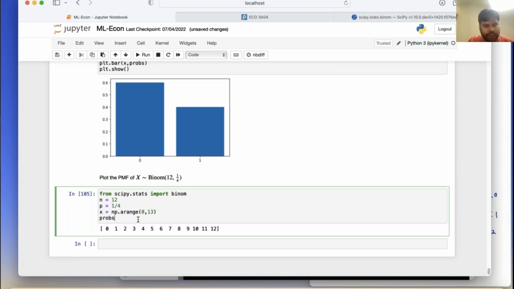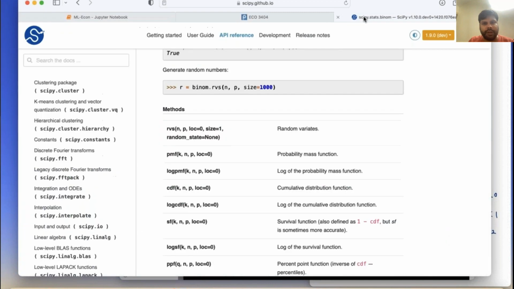Then probs: for finding the PMF we can just use this PMF, where the first parameter is the probability that X takes value k, and this is n, this is p.